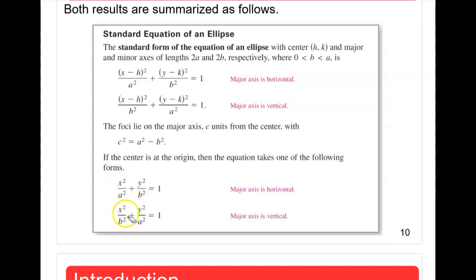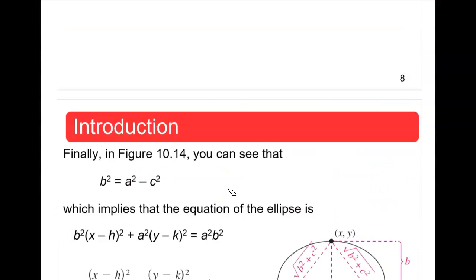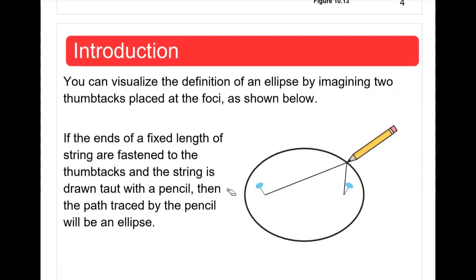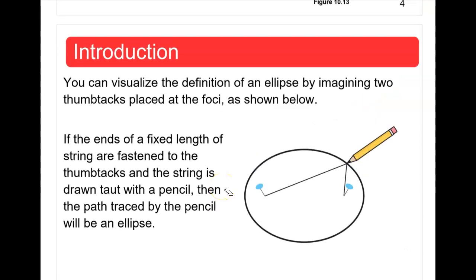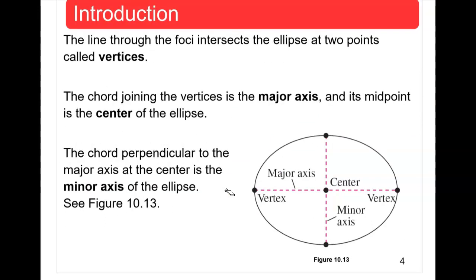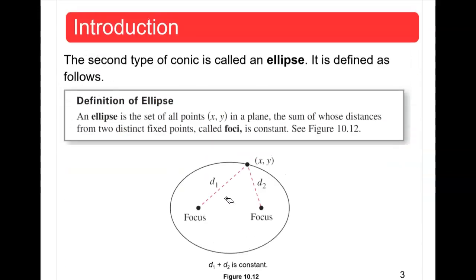And so that is how an ellipse will look with the center at the origin. But of course, not all of those will be centered at the origin, so we will also be using h and k, but we will come back to this. What I want to do now is go over the definition and show you how you can access your ebook again, because I want to share with you a few seconds of an animation that is part of your ebook. So let's go to the formal definition.